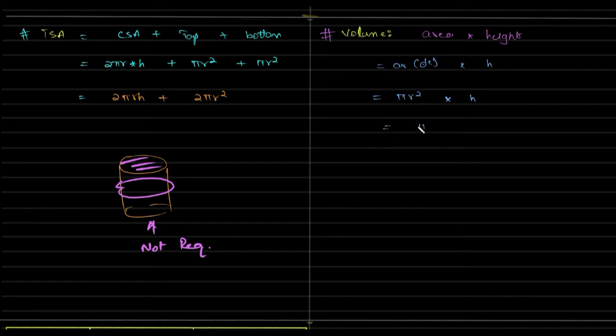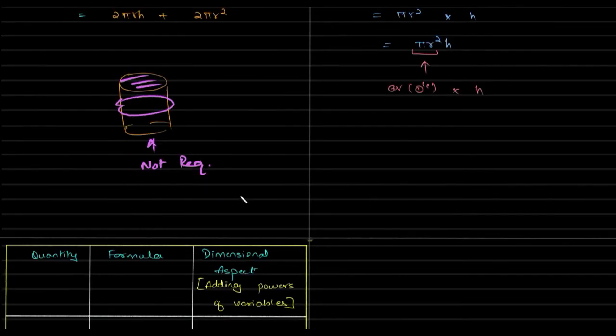Got it? So you guys generally learn it as pi r square h, but I would advise against learning just like this. You need to remember it this way. Area of the circle into the height will give you the volume of the cylinder. Remembering this way is a lot more helpful than just remembering pi r square h is your volume of a cylinder. That is okay, but again, deriving each of these formulas this way will help you remember, understand, and apply it in a very particular manner. So it is always useful.